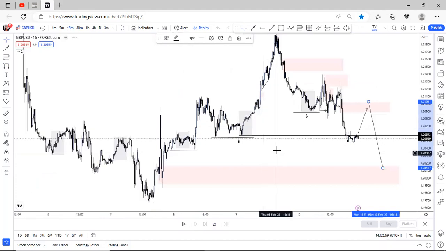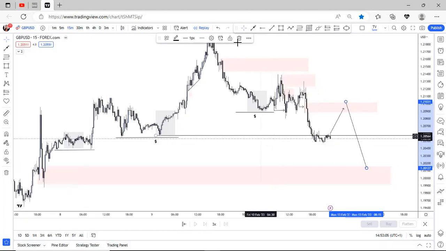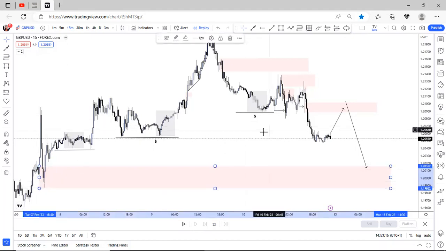Before, I always try to make predictions like this. Of course, it's good to make predictions, but sometimes you allow the market to move first so that you can know what direction you want to trade. Of course, you have your prediction of where the market is going, but always make sure the market moves first and shows you where it's headed.